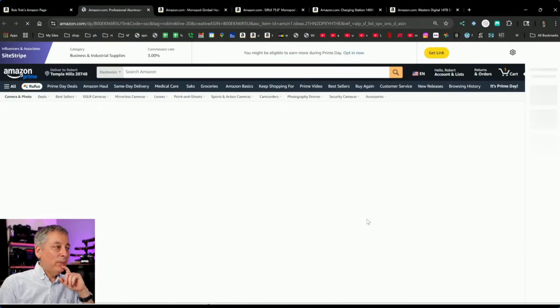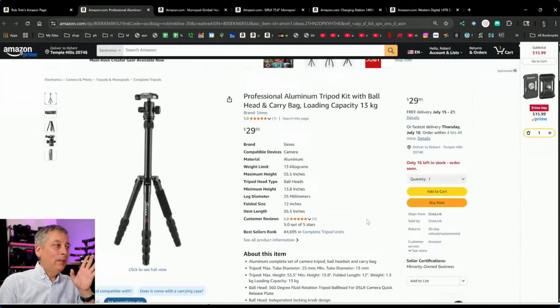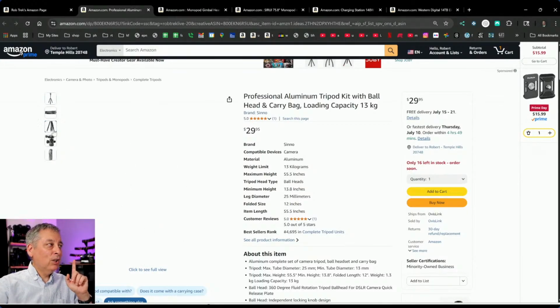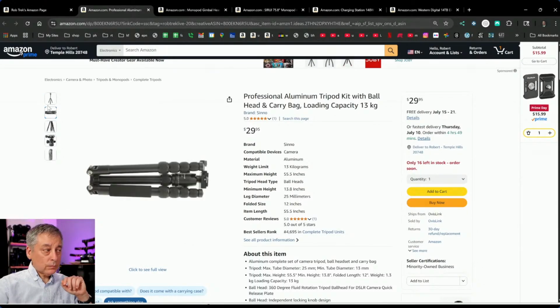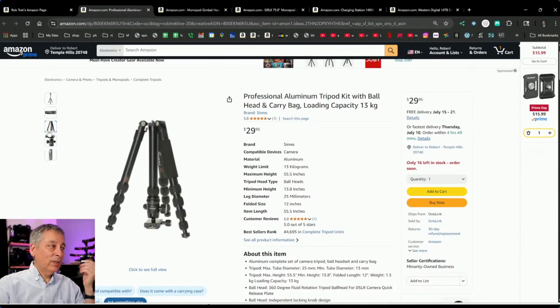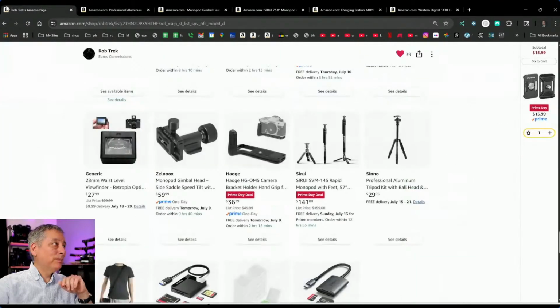And there's a little mini travel tripod here for 30 bucks. It's not on sale, but it's very compact. If you want a small tripod, it doesn't get very high, 55 inches max. So it's probably like 38 or 40 inches without extending the center column too much. It's already extended one length. I had something like this in a carbon fiber from Sirui. I'd rather have this for $30. I paid almost $200 for my Sirui tripod, just like this one, but this one's $30, but it's not on sale.